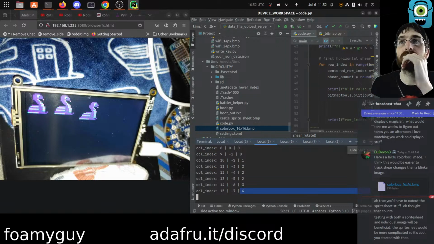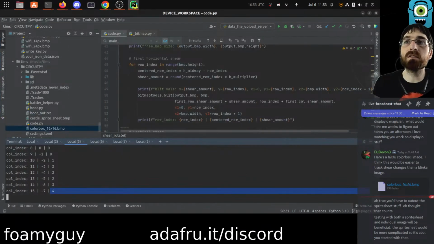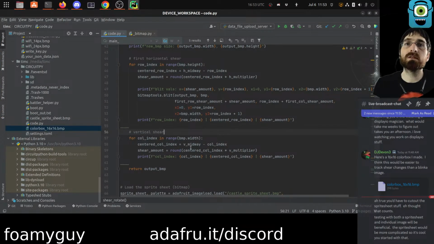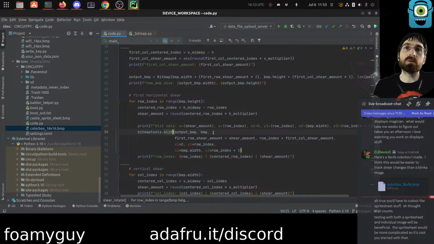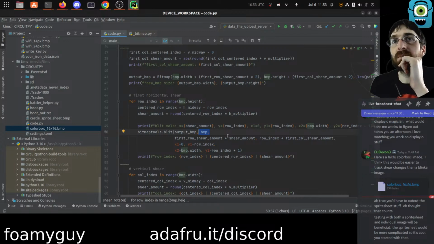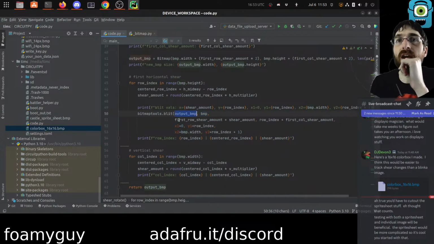Now, what do you think about this? Okay. The one thing that's different this time is in this one we were blitting from the source bitmap into the output bitmap.